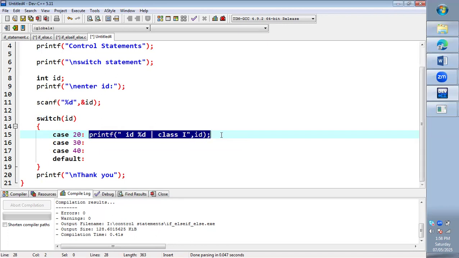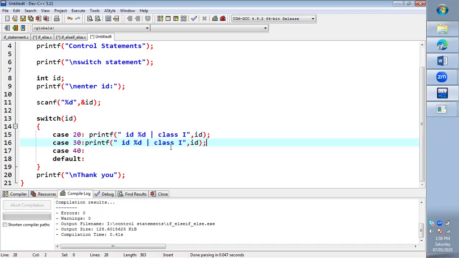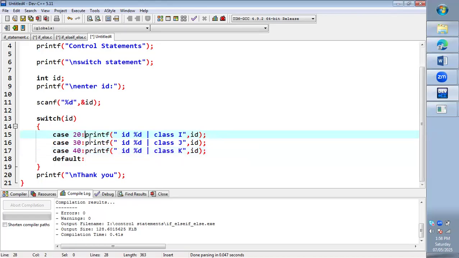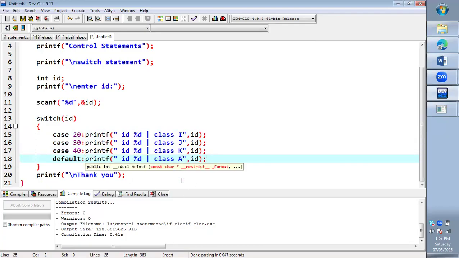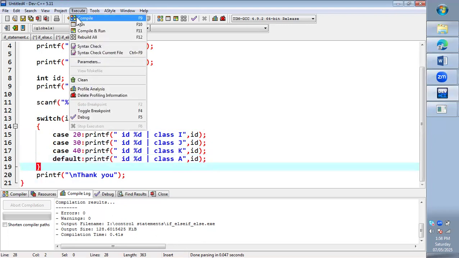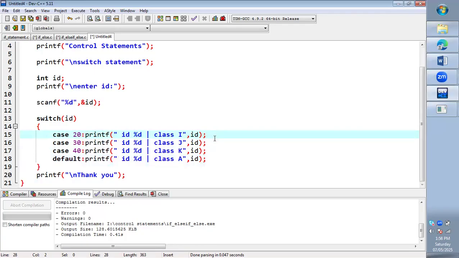If they belong to this ID, then I will be taking classes like I, J, and K. And for default, we will be taking the class as A. So if it is 20, 30, 40, I, J, K, else we will be keeping all other students in A class. Here we need to write break, but I am not writing break for now.